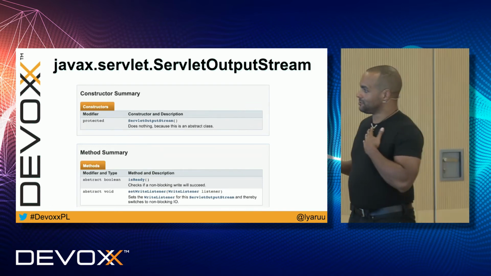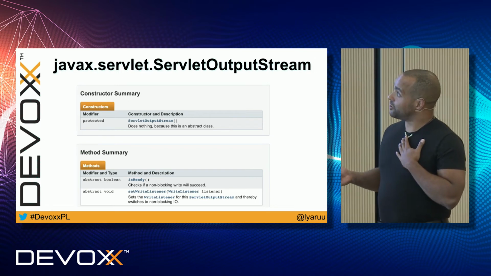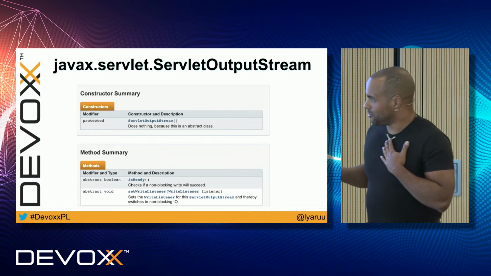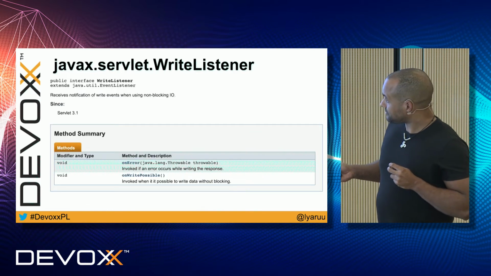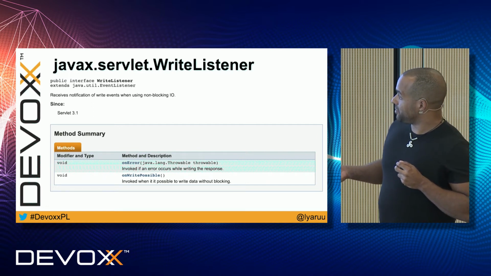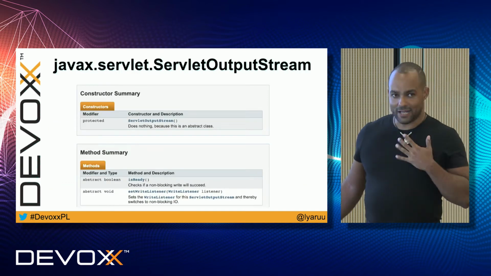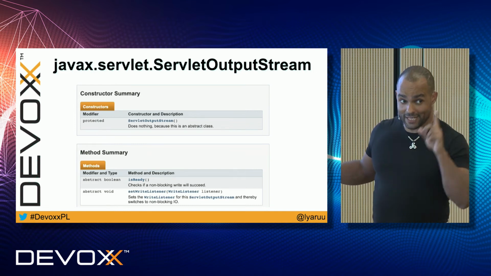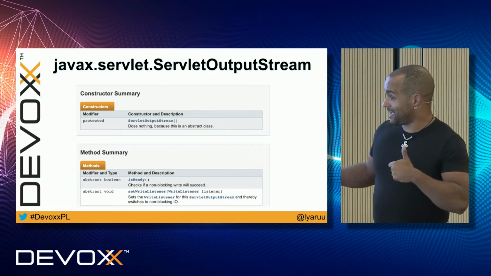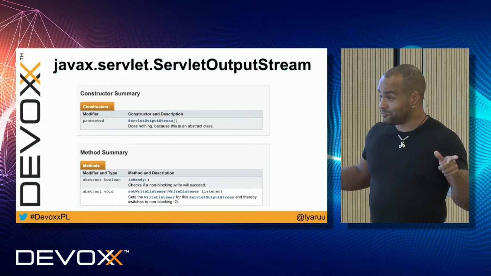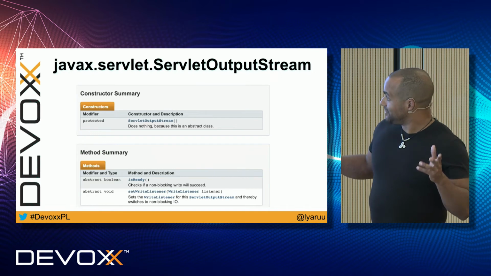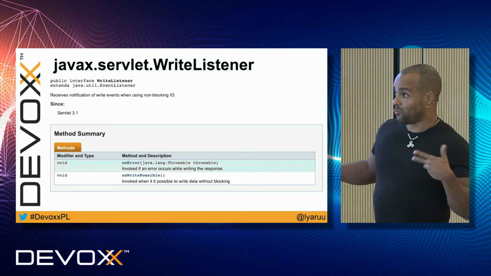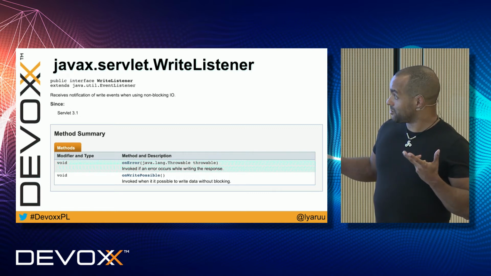So for the non-blocking servlet, we have the ServletOutputStream. We can add a write listener to it, and if we do that, it completely changes. It's not really an output stream anymore; it behaves differently. I'll quickly go through that. You can add a write listener that has an event, onWritePossible, that tells you that you can write now. For the rest, in that output stream, you have to call isReady, and if isReady says OK, then you can call the regular write. You can do it once. After that, you have to check isReady again. If isReady says OK, you can do it again. If isReady says no, you have to be quiet, because if you write then it will get upset and crash. But the moment isReady is false, it will schedule an onWritePossible event. So then you have to wait until that onWritePossible comes, and then you can write, check isReady, etc.